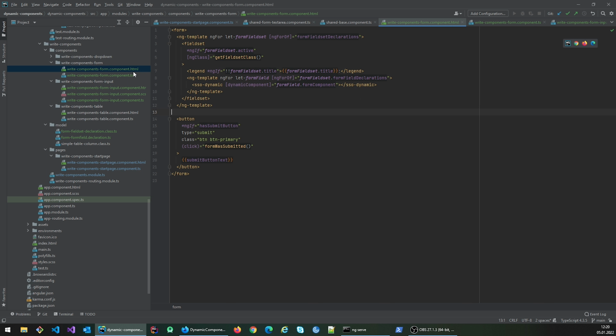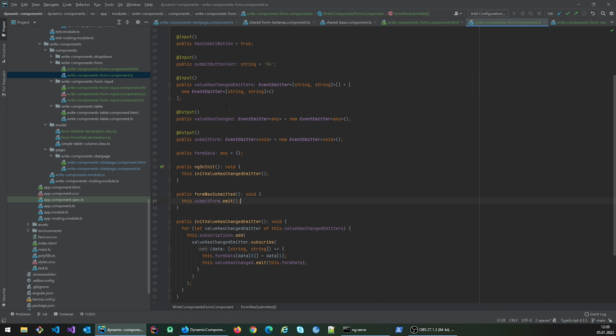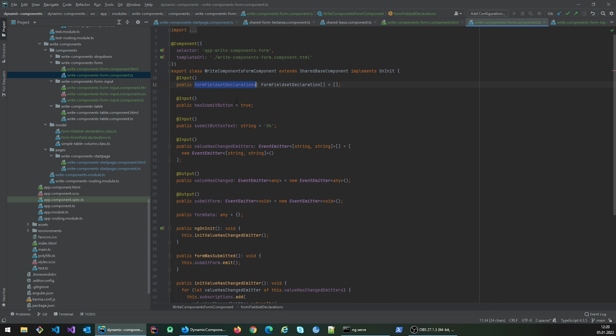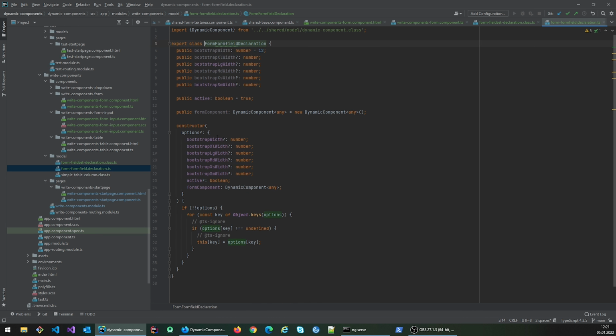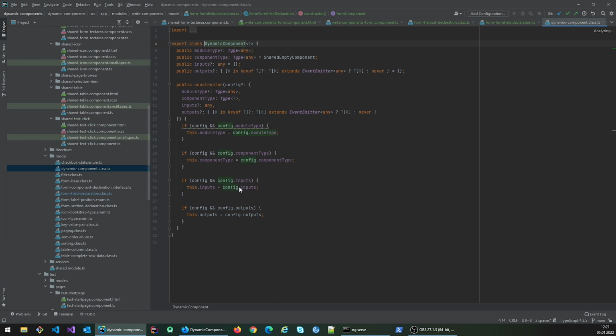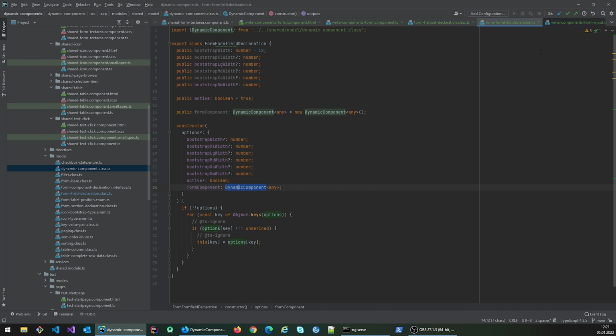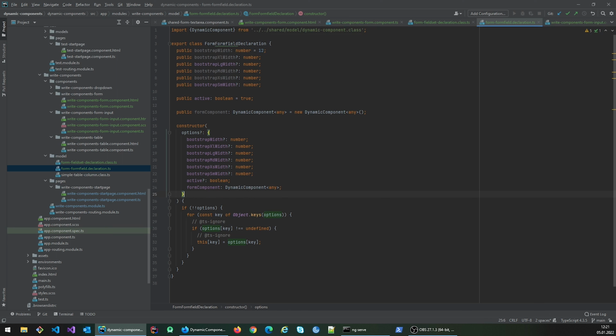So on init of the form component, you loop over all the form field set declarations, and inside the form field set declarations you go over the form field declarations, and on the form component there's an input or an output section, and you just write your emitter into there. It does that automatically. You automatically subscribe to it, and then you don't have to. You can leave that part away as well. So those are some improvements that you can make to this form construct to really get it working.